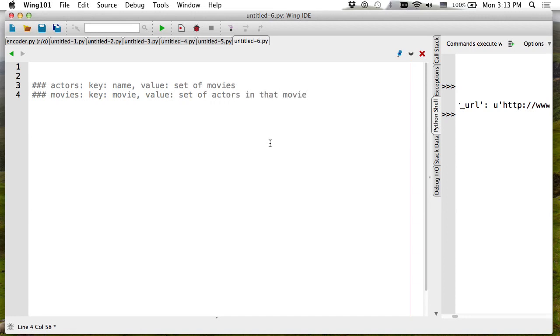Okay? And I want to create both of them at the same time by reading my file called IMDb data.